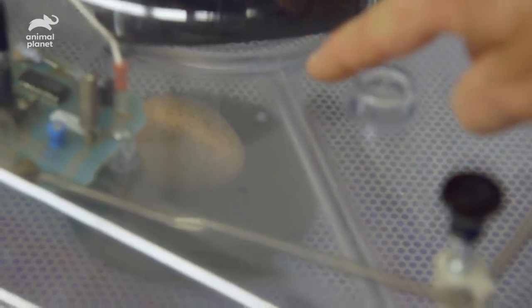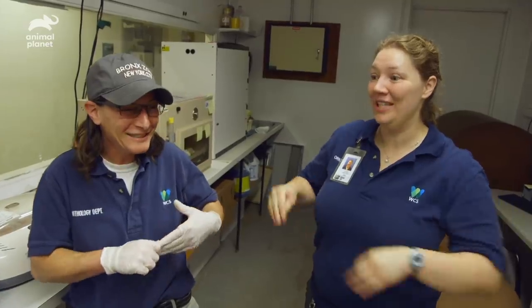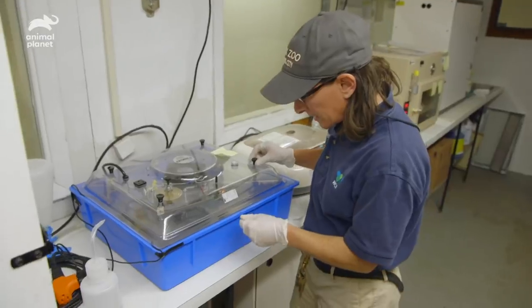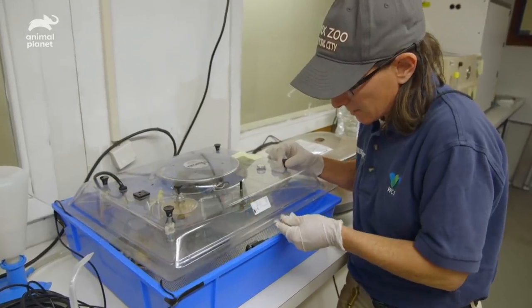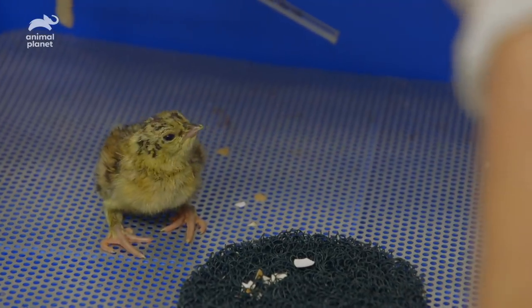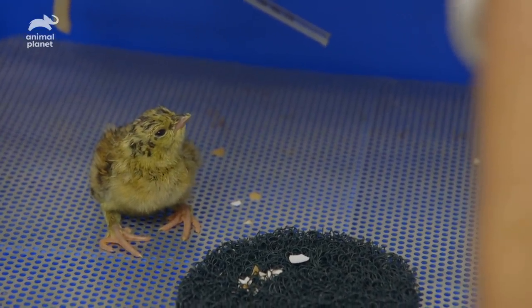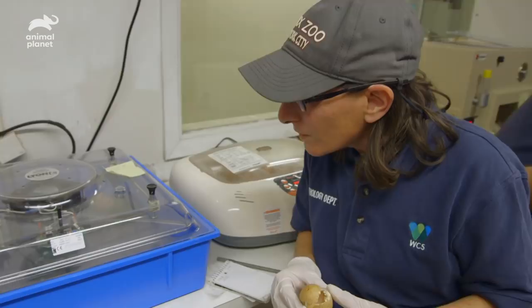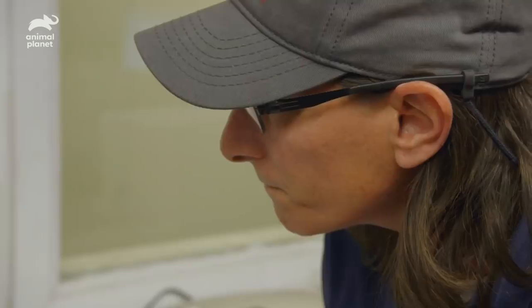I usually do come and take little peeks throughout the day, and then it doesn't look like there's anything happening, and then that last time will come, and it will just be a perfect chick. She's a secret peeper, I think — I don't tell her how many times I come in here. Oh, beautiful — look at you. Welcome! And you can see this is a perfect hatch. He worked hard. He's calling. He's so cute.